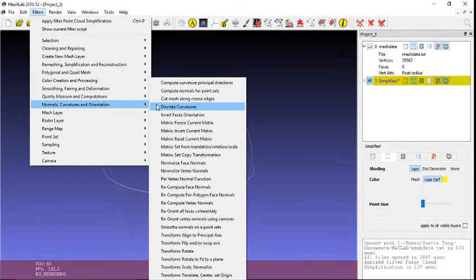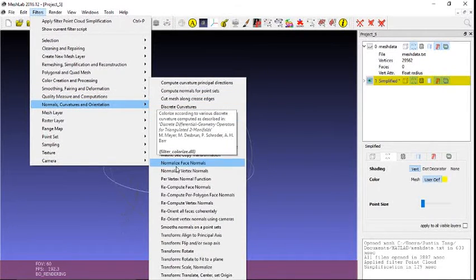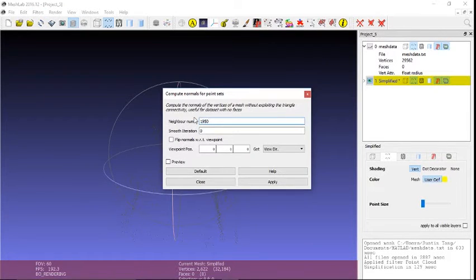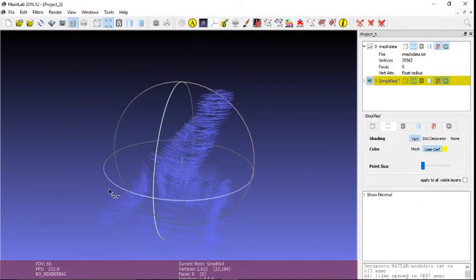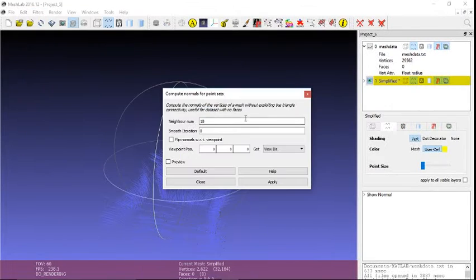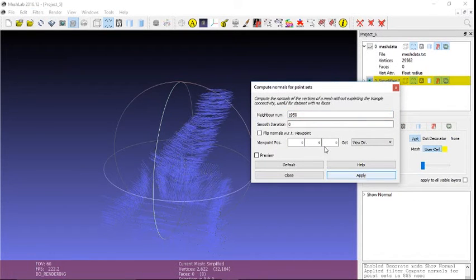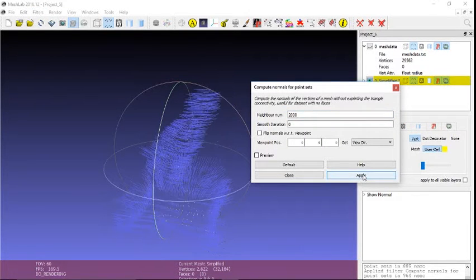Now we compute the normals for the point sets. Here, I vary the neighbor number within a range to find the correct value where all the normal vectors are parallel to one another.